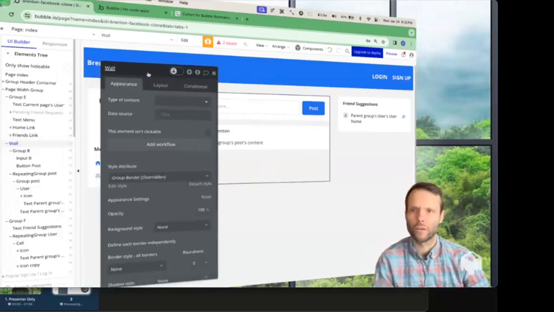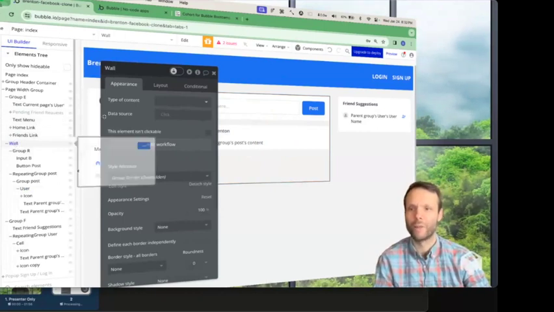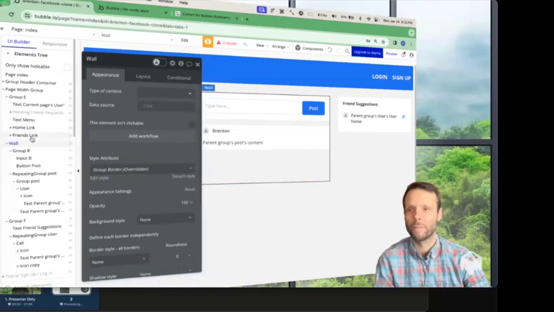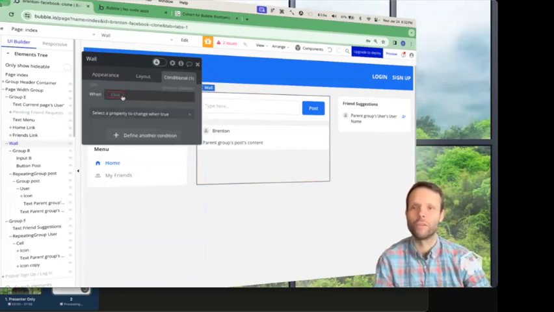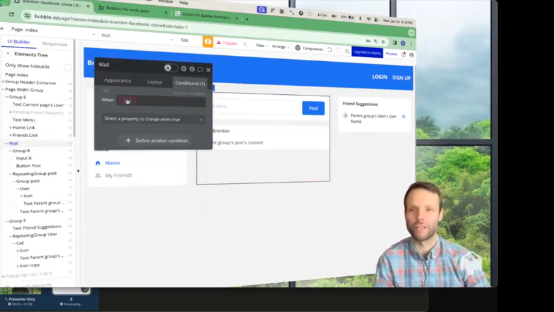And now, this naming, by the way, it's not just for fun or because I want to keep things organized. If I don't name important things like this, then it's not always clear what the condition is applying to. So I'm about to build a condition here on a group that didn't have a name. And as soon as I was about to do that, I thought I better give this group a name because that will help me understand what the condition is for later when I come back and I'm trying to understand why I made this condition.